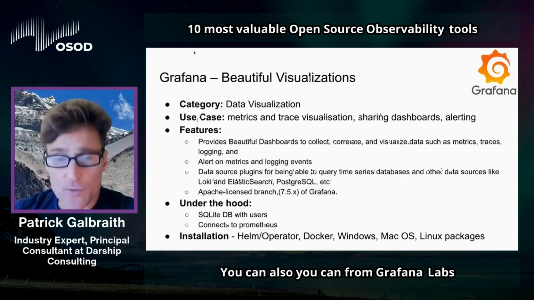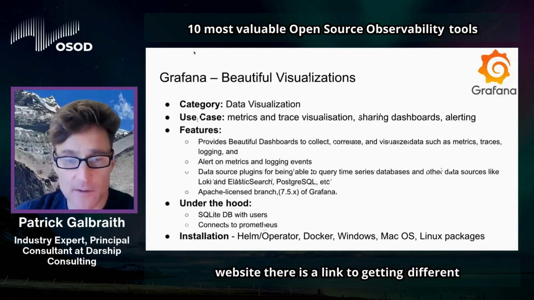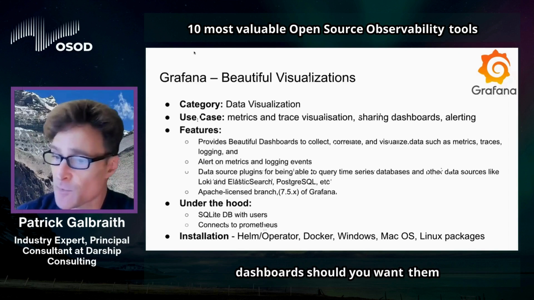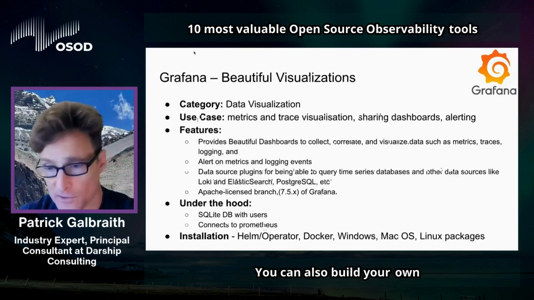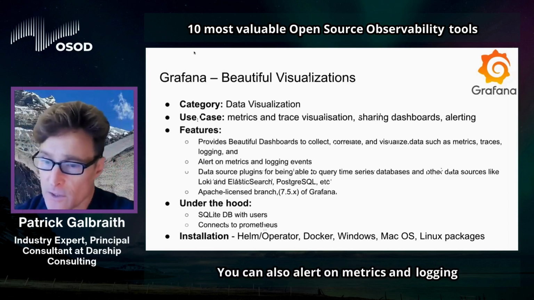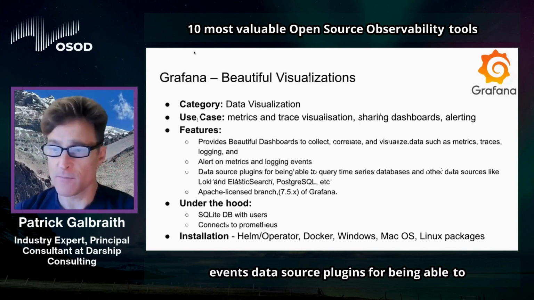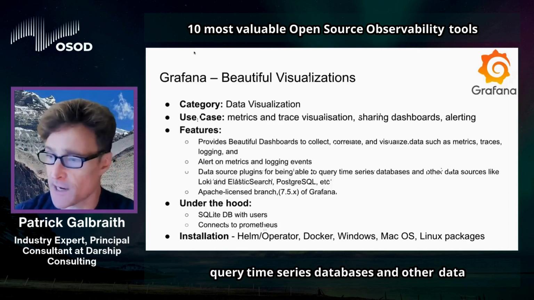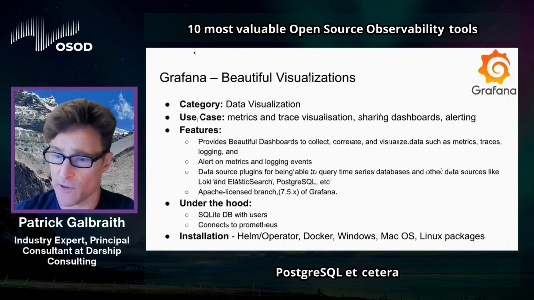You can, from the Grafana Labs website, there is a link to getting different dashboards should you want them. There are numerous dashboards that people have already put together. You can also build your own. You can also alert on metrics and logging events, data source plugins for being able to query time series databases and other data sources like Loki and Elasticsearch, PostgreSQL, etc.